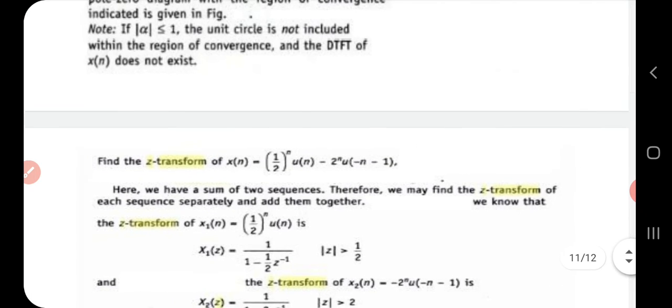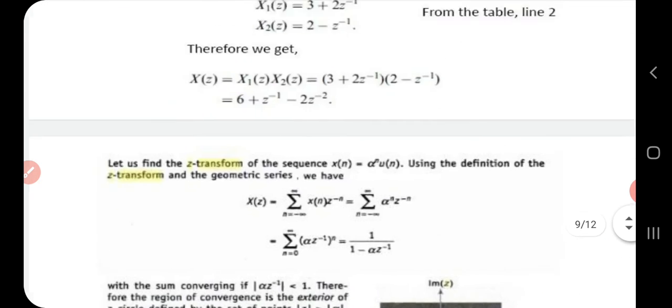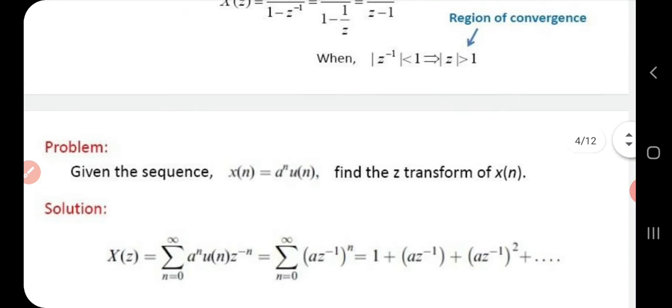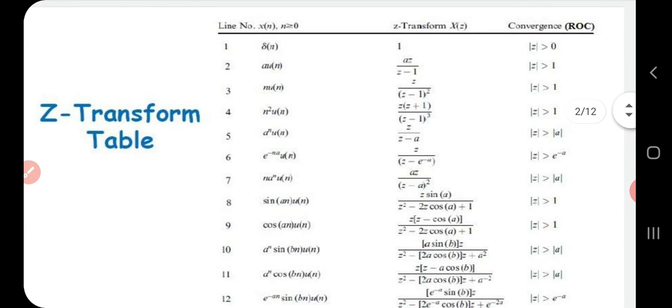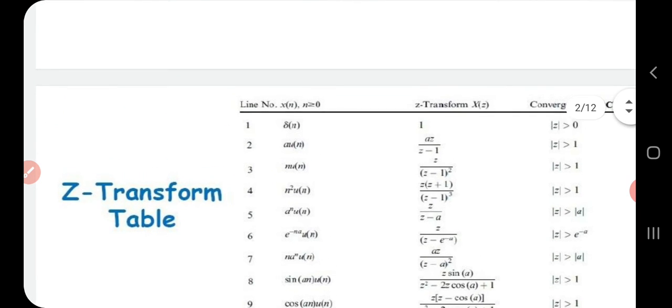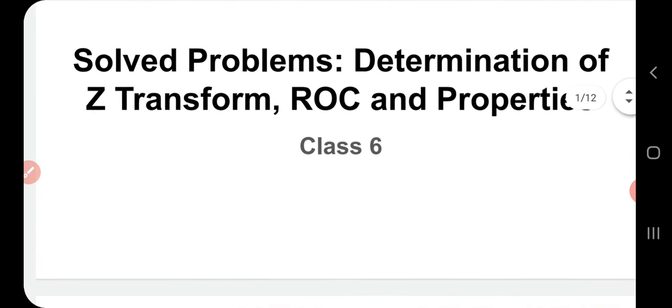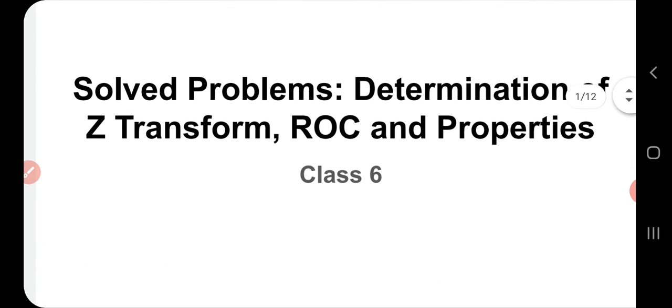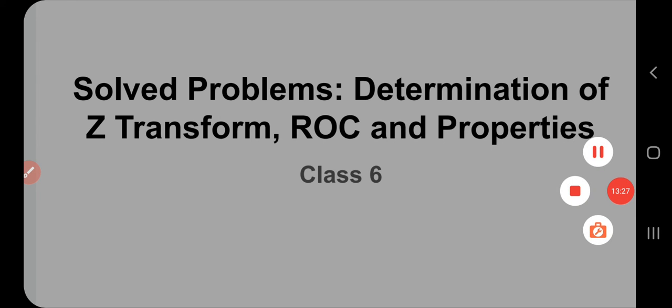So that's it for now. With this class we have come to the end of this chapter, unit 3. I will also upload some sample problems for your reference. In addition, you can also refer to some additional problems. Don't go for many complex questions, just similar problems you can search in books also. Okay, thank you.